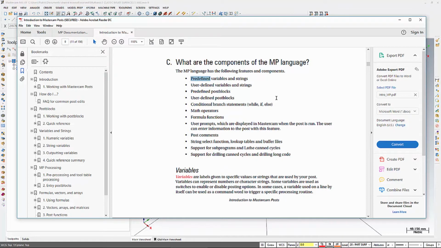So MPdll creates them, maintains them, and knows about their existence, and generally is going to fill those predefined variables with data from Mastercam, typically from the NCI file, but it could be from other sources as well. User-defined variables and strings. These are variables and strings that you create on your own and fill with data and use as you need them.